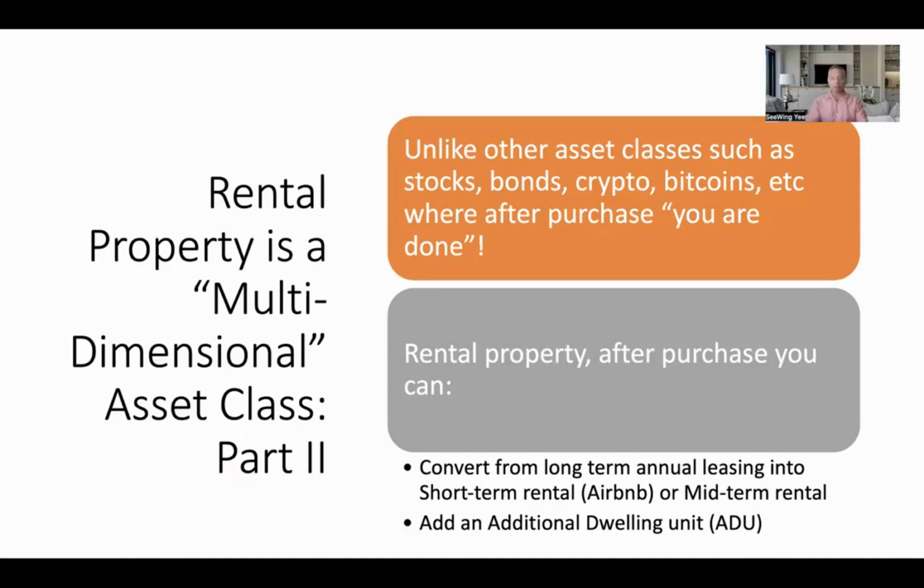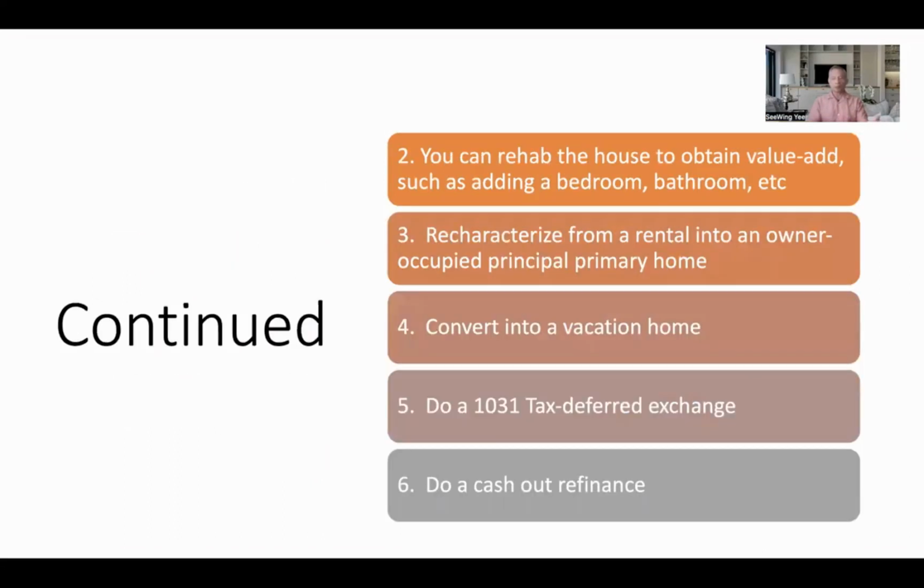Over time, this fourplex or duplex, triplex, you're using house hacking, you could do live negotiation, if you will. You can do so many things, as I mentioned over here. You can turn into a single family home, principal home, vacation home. You can cash out refinance equity to buy more rental properties, just because you took the first step of house hacking. The first step, and almost free, pays your rent.